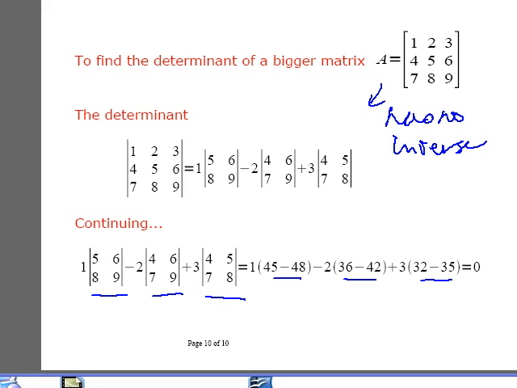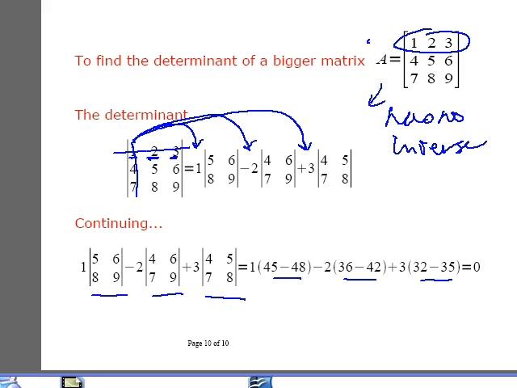So again, just to summarize, to take the determinant of a 3 by 3 matrix, you expand along the first row. That means you take the entries in the first row, and they become multipliers of smaller matrices. You leave the signs alone for the first and third one. You change the sign for the second one. If this was minus 2, you'd write plus 2. Okay. Then you mentally cross off the row and column. For example, where the 1 is, this becomes a matrix. It's a 2 by 2. You can take its determinant and multiply by the 1.